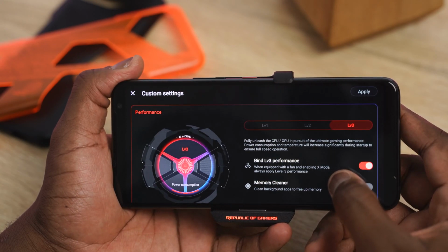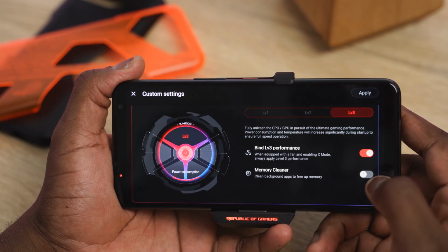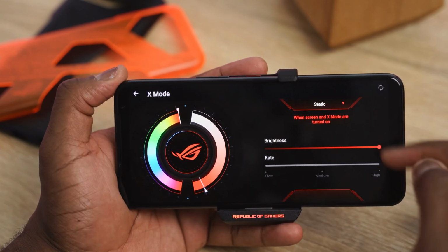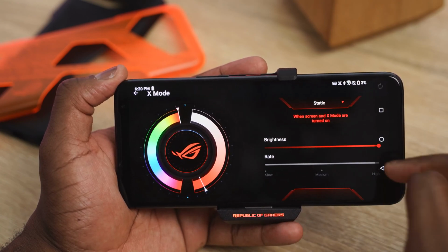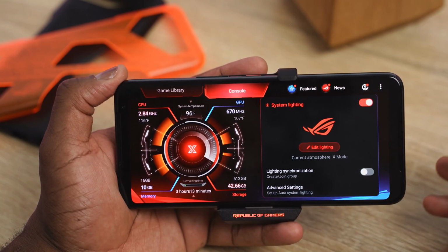But you also have your console section where you can go into X mode or turn off X mode, and X mode basically overclocks your CPU, or basically maxes out your CPU clock speed. You can clean out your RAM, you can change your fan speed for the fan that you use while gaming, also the lighting effects and all that stuff.